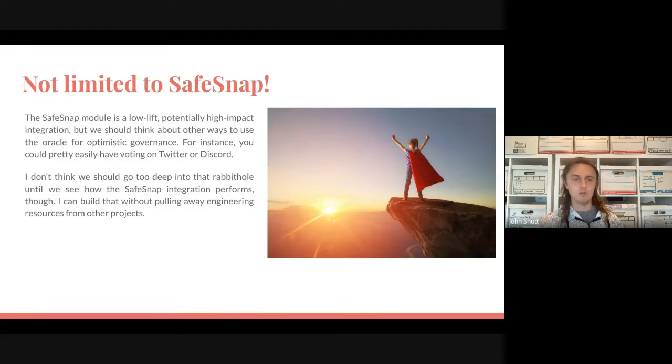But I don't think we should go too deep into that rabbit hole until we see how the safesnap integration performs, because it would open up a lot of assets to optimistic governance right out of the gate. And it would be really easy to fit that into DAOs' existing workflows. So if the safesnap integration doesn't really catch on or nobody's interested in it, it might be a sign that the time might not be right, or we need a different type of solution and need some rethinking.